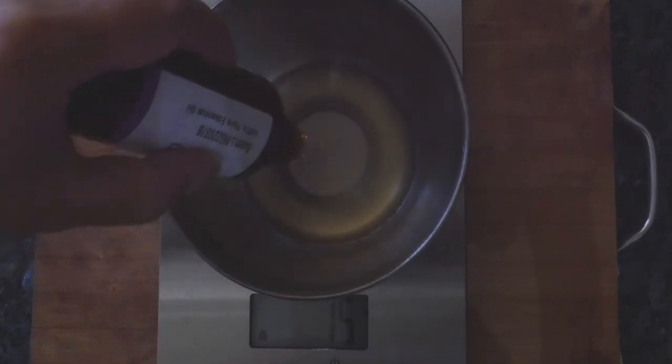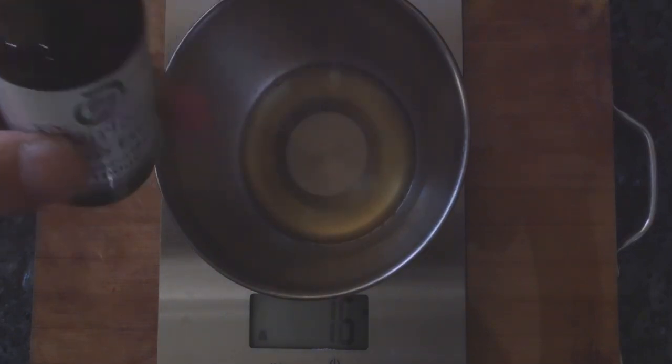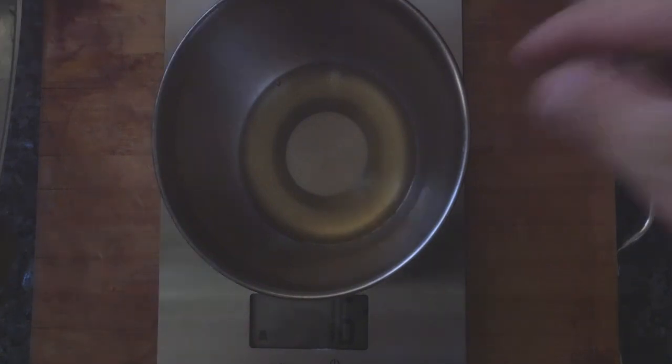You need a smaller scale for more accuracy, you know. The soap suppliers do sell a smaller scale for more accuracy. Okay, so close the lid. I need 16 grams. I have that ready. Move that aside. I have to pour this back into this jar here because I want to reuse this.